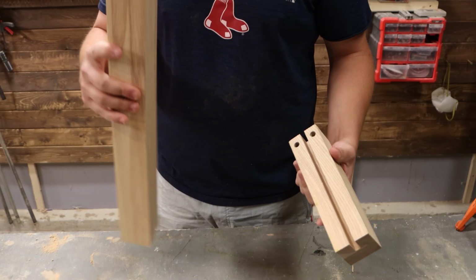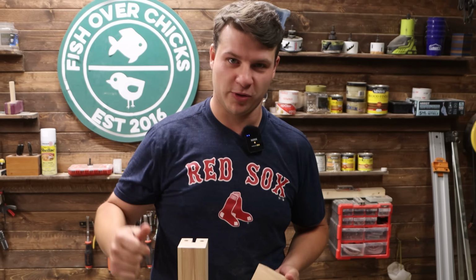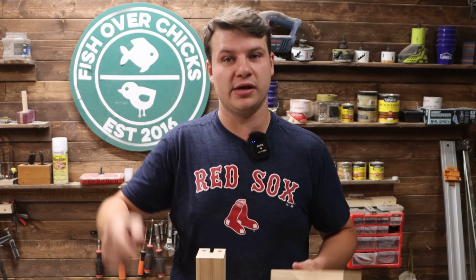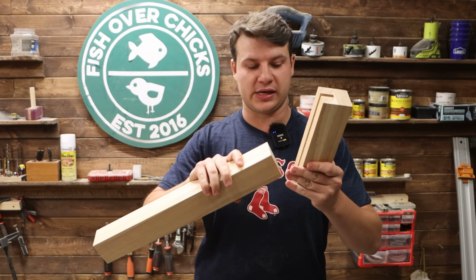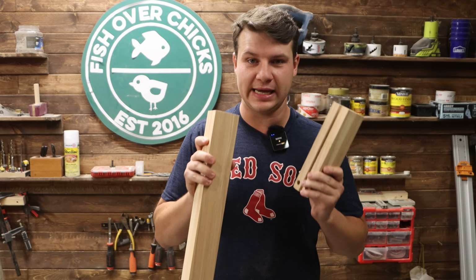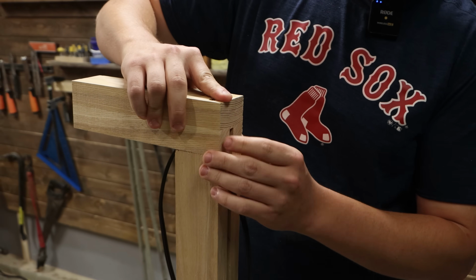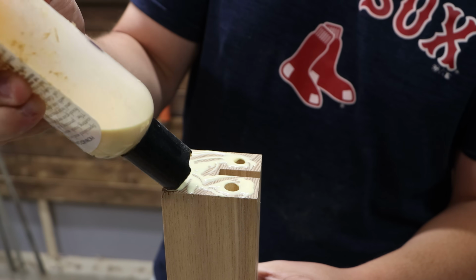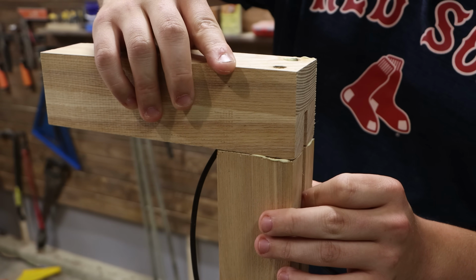Now, what we can do is go ahead, put some glue on this, put some glue on this, put some glue on the dowels, bang those dowels in. But first, now this is important. Before you put these together, the cord needs to be inside. Because if you don't put the cord inside, you're never gonna be able to get the cord inside. And once this is all done, you're never gonna be able to get the cord out. So I hope you don't wanna get it out.